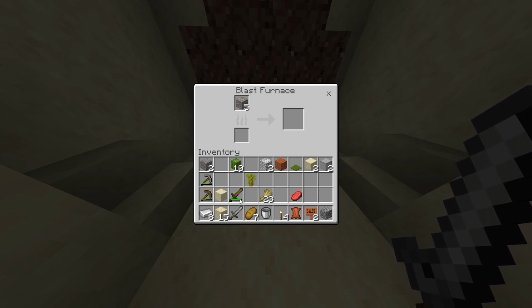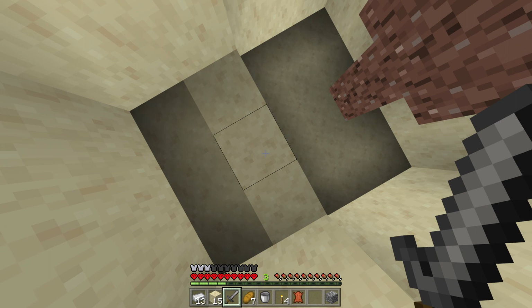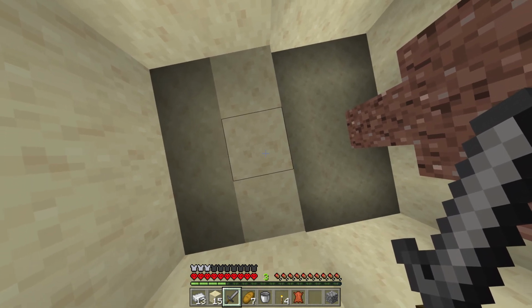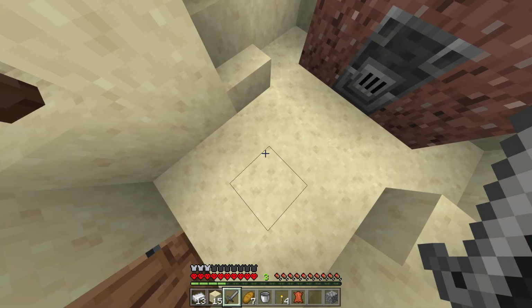Oh, I can't. Let's use this and this. I got mine. I'll just put this in here and this. Got 39. I create lots of stuff there. Yeah, I'll probably create some leggings and a helmet. Maybe boots and a helmet, or boots and leggings.